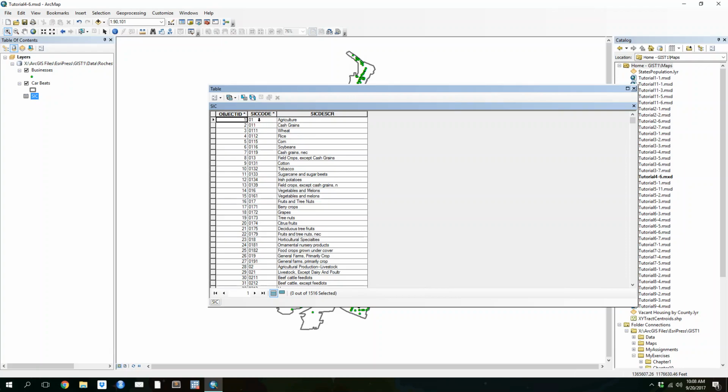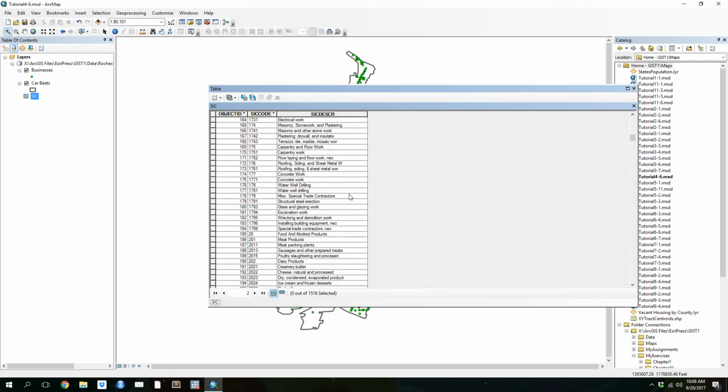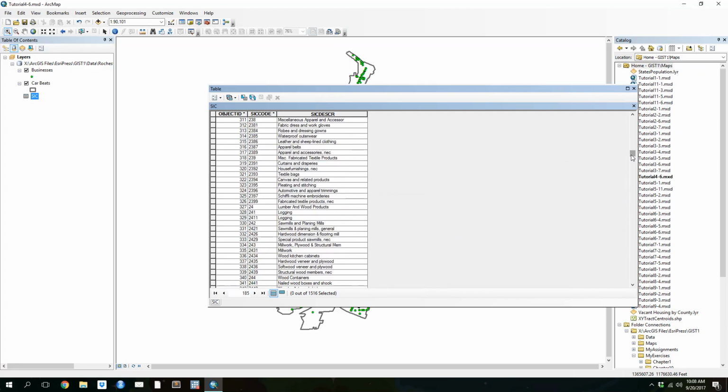These are hard to read, but these are designations. So 01 is agriculture, 011 is cash grain, 201 meat products, etc. So these are different designations for businesses. Logging, yeah, the drugs.